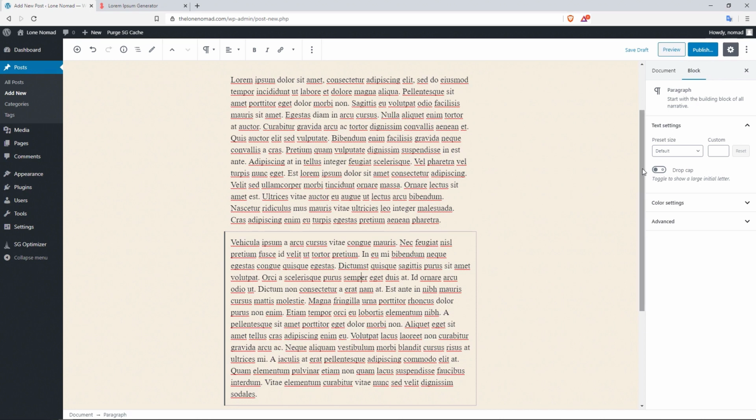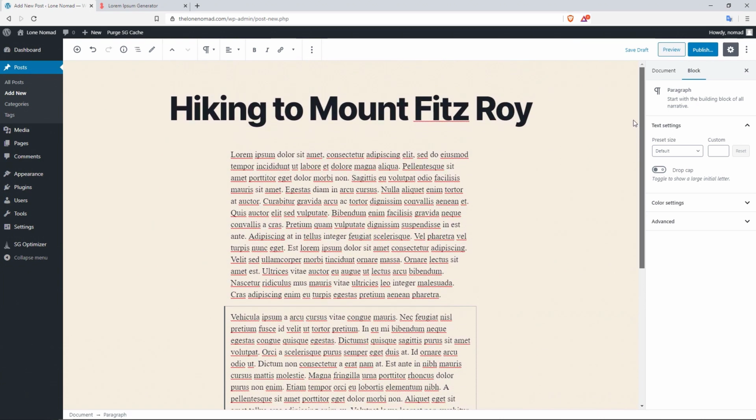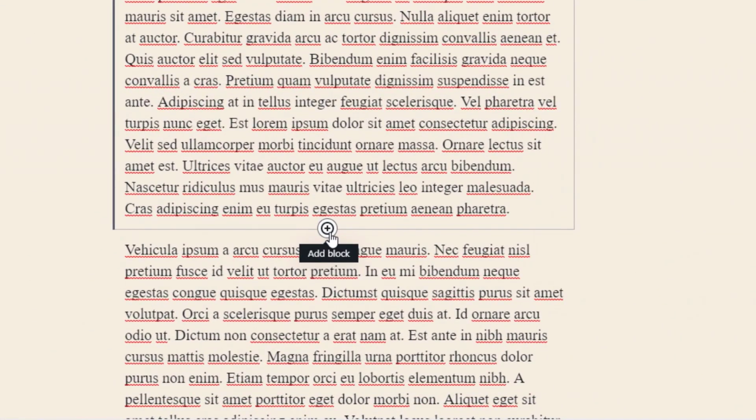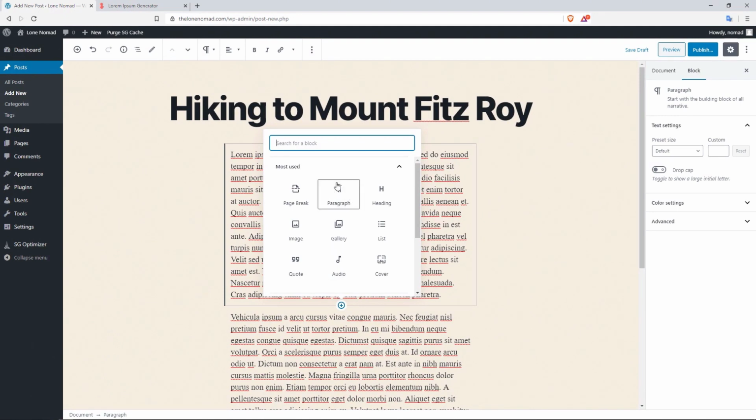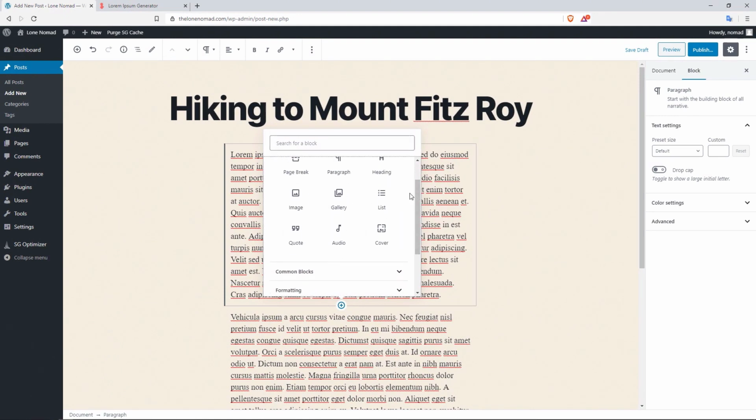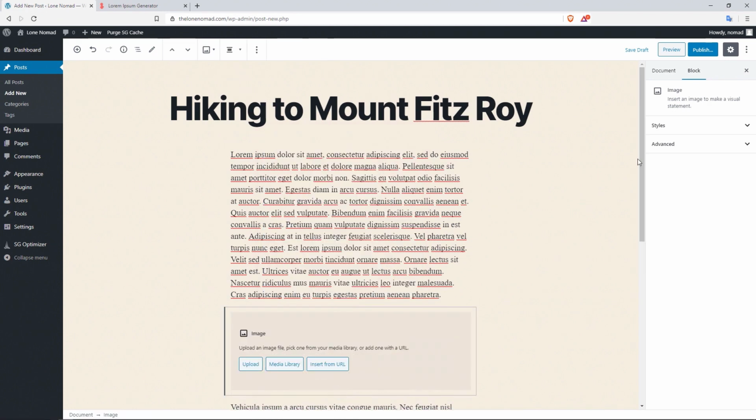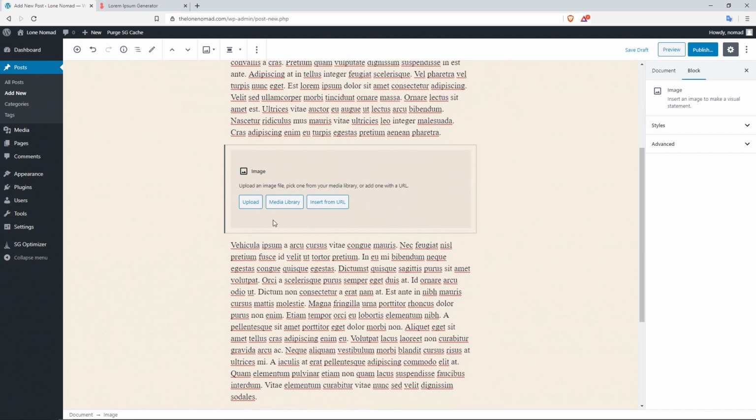Now, how do we add an image? I'm going to add one of my images, and to do that, I'm going to click inside of my very first paragraph, and then right here, you will see the plus button asking you to add a new block. So I can add a block for my image. I'm going to click on add block, and then right here, you now have access to different kinds of blocks. We're dealing with an image specifically. So I'm going to click on image right now, and then right here, we now have the option.